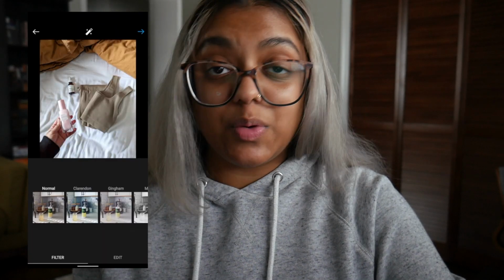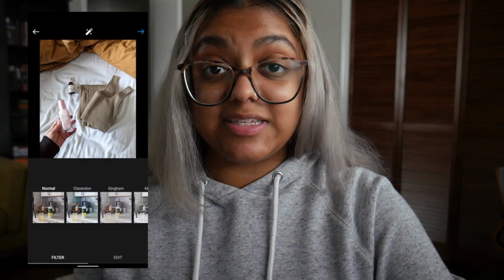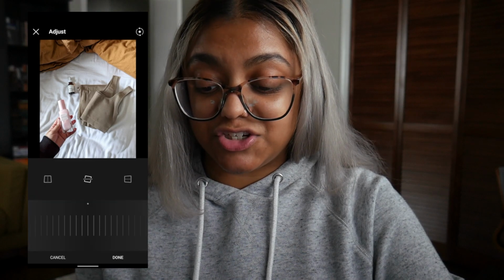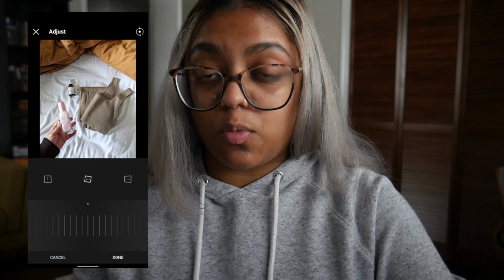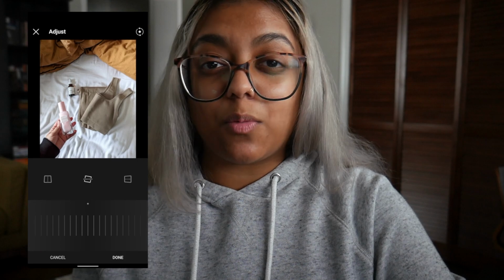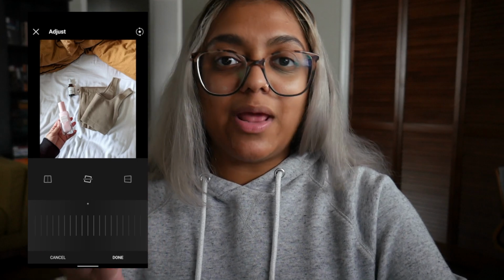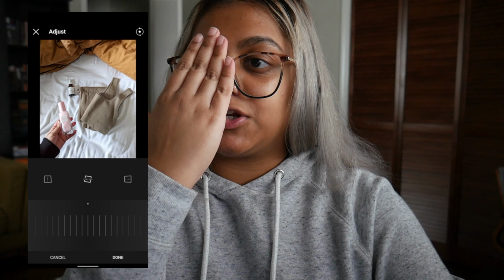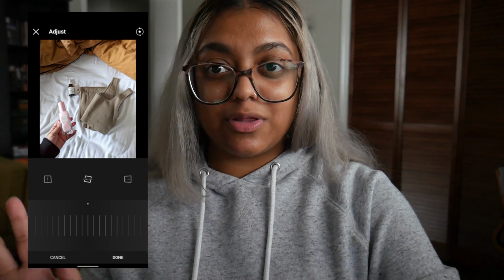And if I have to do any last bit editing, it happens here in the Instagram app under the adjust section. This is if I want to tilt the photo a little bit more, if I want to make it perfectly straight. And what I mean by that is that when you look at the photo, it looks like you're looking straight at it. I just really think that that's important.